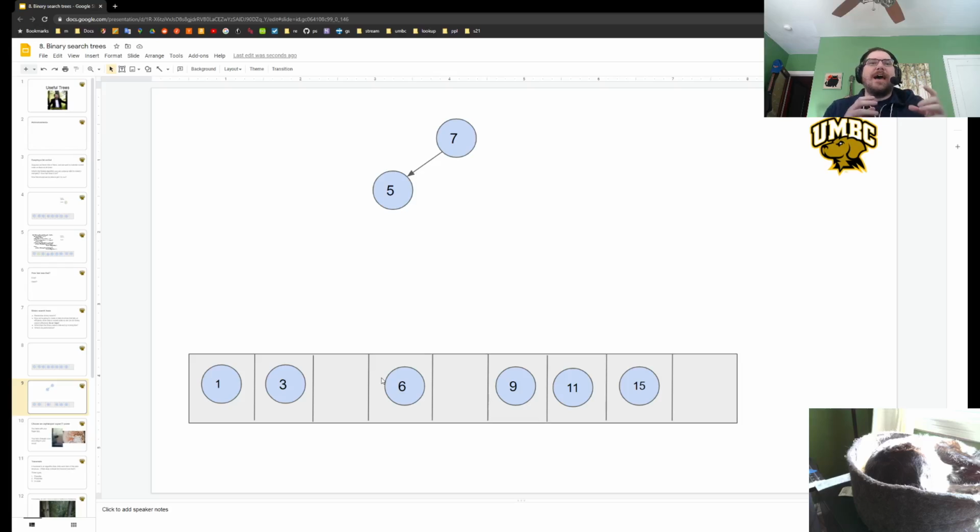And so 5 is representing all of the values less than 7. Okay? So then what if we want to insert or look for 6? Where does 6 go? Well, 6 will go to the right of 5. Ooh.